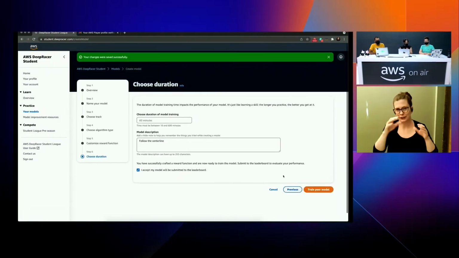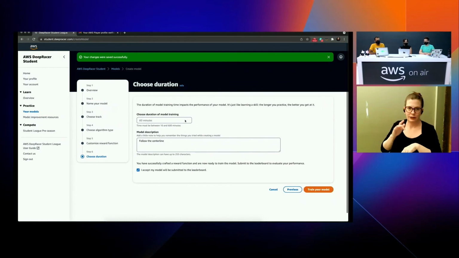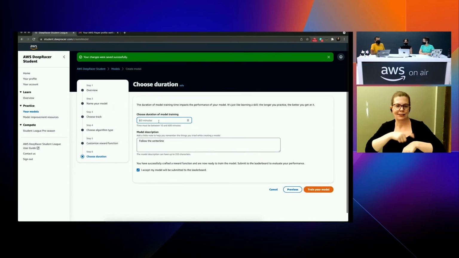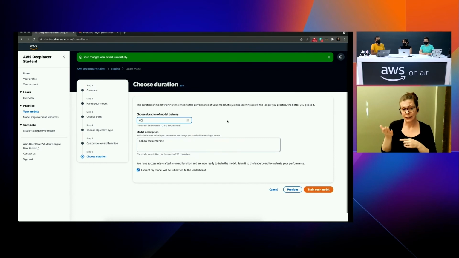So at this point, I didn't touch the code at all, and it's going to work. It's basically an iterative process. First time you can just go with that, and the next time you can come back, learn the code, and make adjustments as you need. So for duration of model training here, again, 30 hours of model training is given to them. They can use it here. Performance depends on the model training time. With the model description, they can come back and find their models once they want to go through the list and see what they did and how they want to improve it.